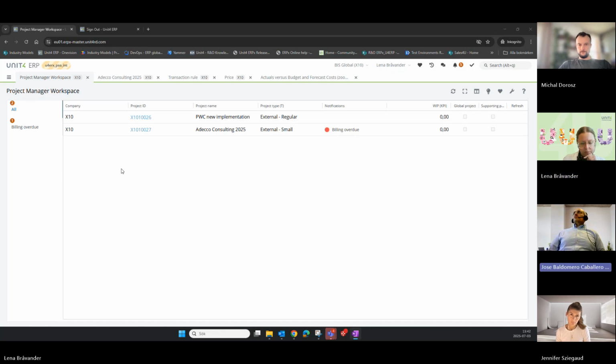Yeah. So just a small comment. The work in progress is related to what we were discussing previously. It is related to revenue recognition. So in revenue recognition, you have the invoices you have sent, and you have the work that you have not sent to an invoice. Okay. The difference is what is called work in progress. It is like the money that you can recognize because it is what you have done, and you think this will give you a revenue. Maybe the invoice will be sent later, but this is something.